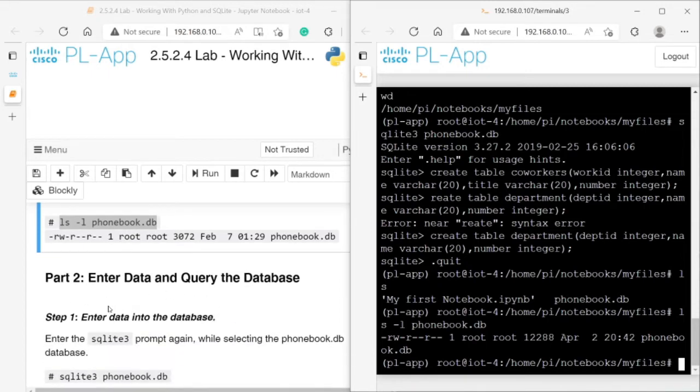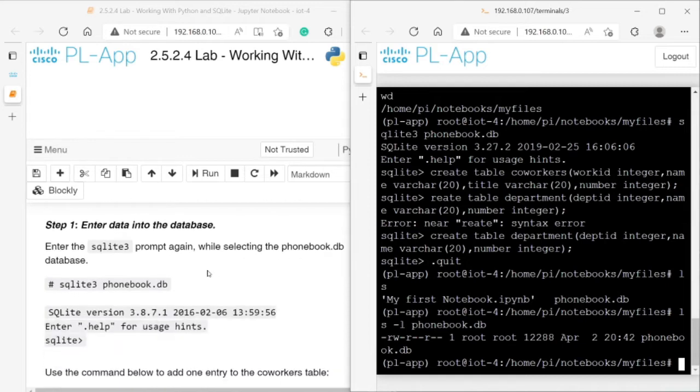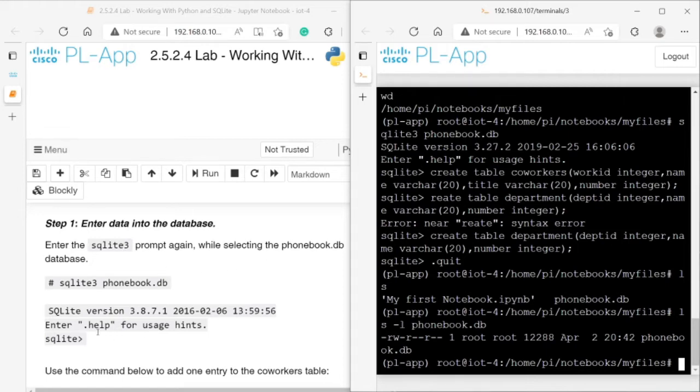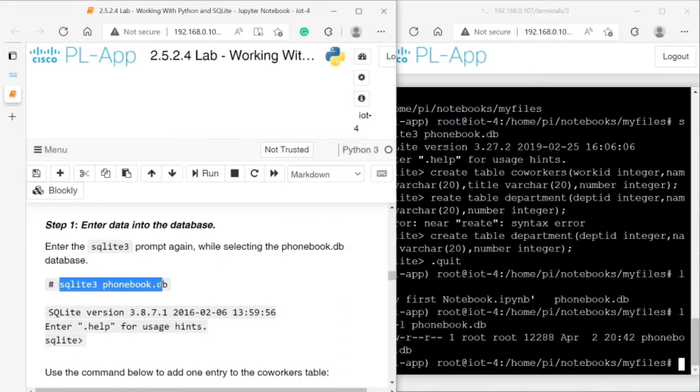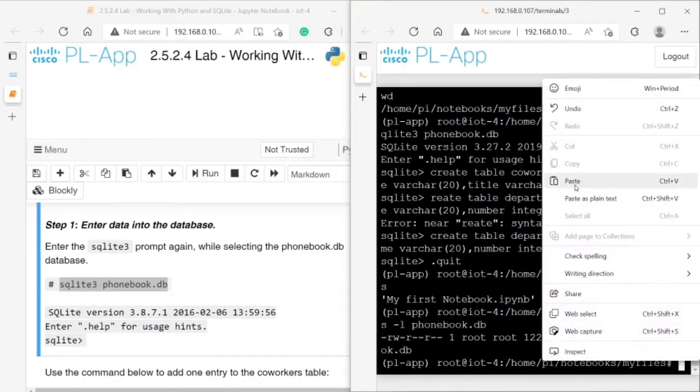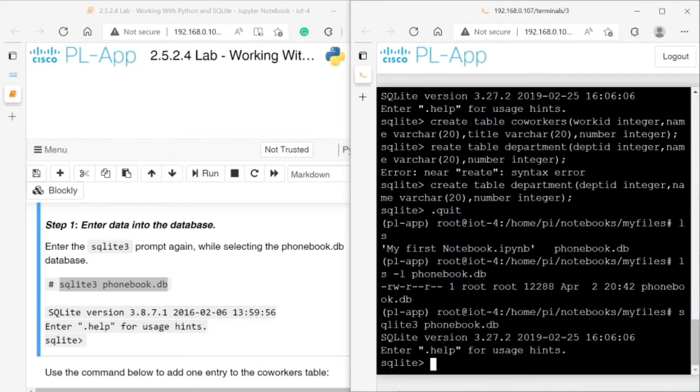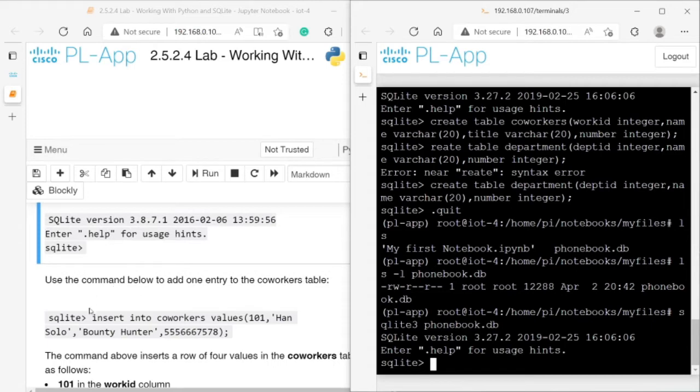Now in part 2, let's try to enter data and query the database. Let's first enter sqlite3 while selecting the file, so we move directly to this database. Okay, we are inside SQLite.